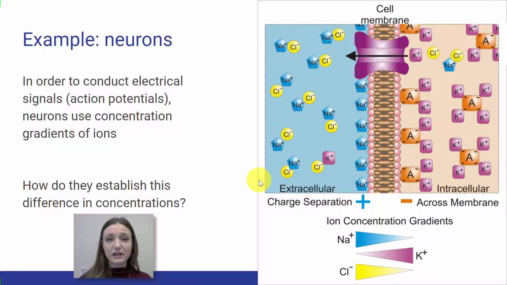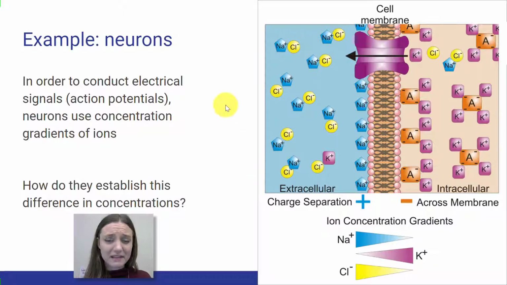So typically when a neuron is at rest, meaning that it's not actively firing, it's not actively sending a signal to the next neuron, we have a high concentration of sodium on one side of the membrane and a high concentration of potassium on the other side of the membrane. Okay, so high sodium concentration on one side, high potassium concentration of ions on the other side. This doesn't just naturally happen this way. These sodium potassium ions are concentrated on either side by the process of active transport.